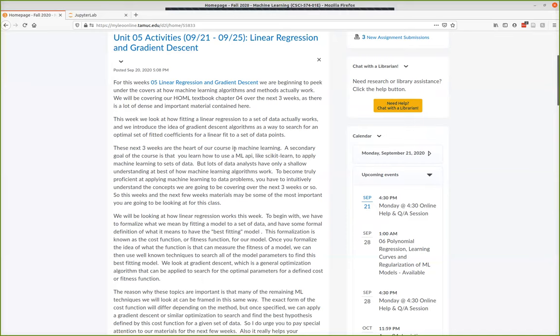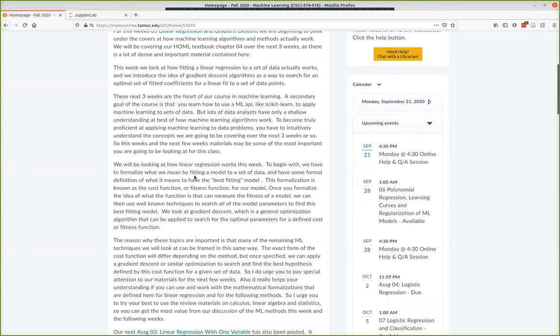You won't be an expert at machine learning, but we'll try to give an introduction to what's really happening in linear regression in particular, and logistic regression. We'll look at both of those over the next 3 weeks, but there's a lot of common things. The other methods that we'll look at, like support vector machines, trees and k-nearest neighbors, all use these common ideas. We're defining a cost function, and then we're using some sort of optimization method to fit a set of parameters for whatever machine learning technique we're using. In that sense, what we're looking at this week is foundational to understanding machine learning.